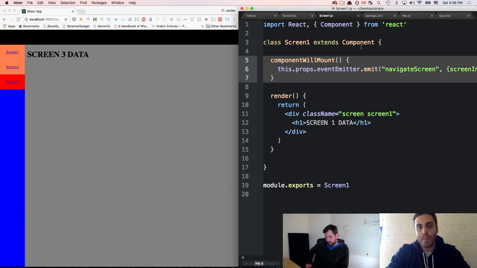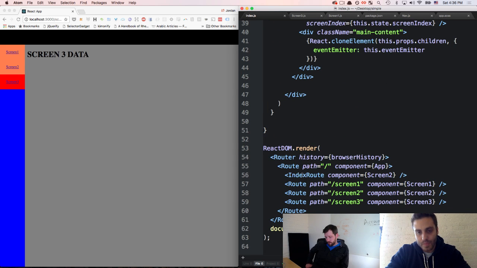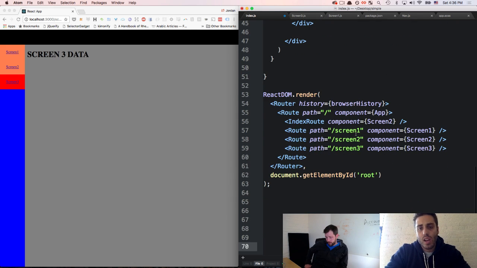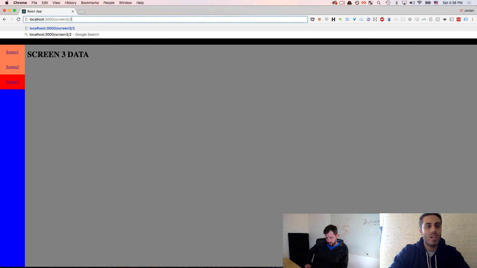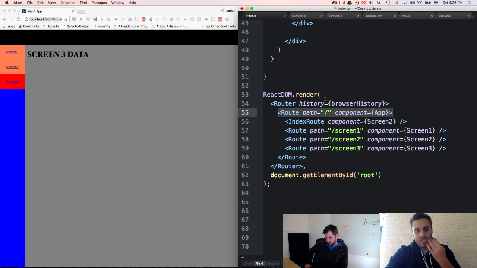What's going to happen if we go to the index? It's going to go into this router, and it's going to match this. This is the same way Rails or Django matches routes. It's just going to look for the first thing that matches and say, oh, I have a path screen 3, and I'm supposed to render the component screen 3. So the first thing it's going to do is look for a path. These are nested paths, so if you do /this/this. If you just do top level /, this is the top level component app.